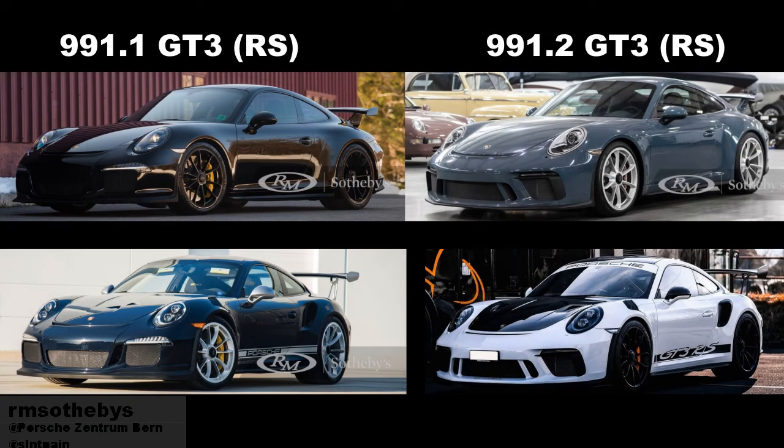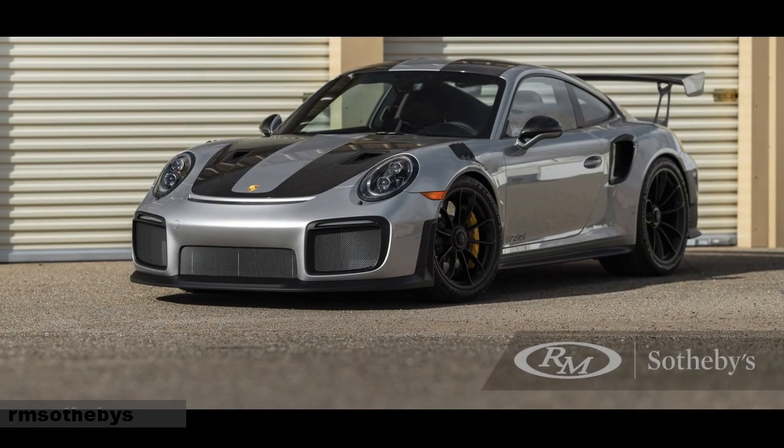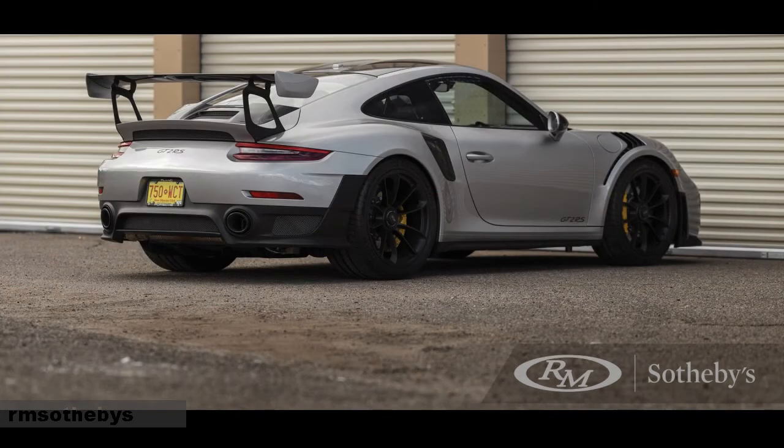These GT3s were produced in both cycles as normal and RS versions, and can be differentiated by their front bumper, putting aside the secondary and rear lights — the 991.1 is more friendly-looking while the 991.2 is grim looking. The RS models feature a wide body with an air intake on the rear fender, and the 991.2 introduced louvres over the front wheel arch to extract stuck high-pressure air. Another honorable mention is the Speedster, which is basically a 991.2 GT3 Touring without a roof, and most certainly the GT2 RS which basically obliterated everything on track at its peak.